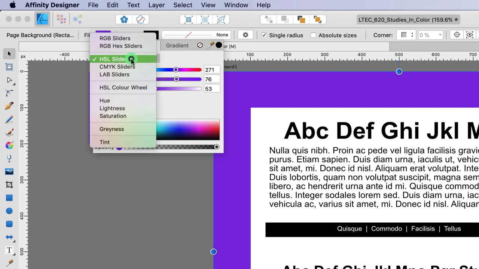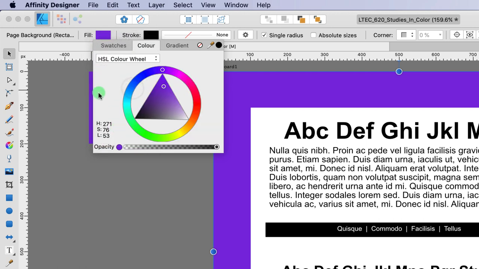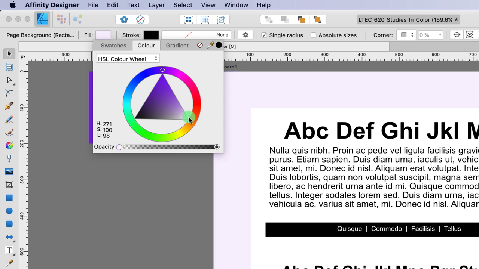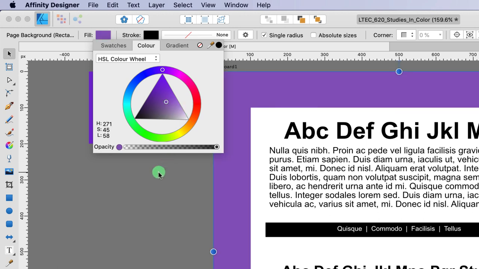Now let me show you a couple of other different views. Now, one kind of handy view is the HSL color wheel. And notice again, we see hue, saturation, and lightness down here. And my hue is specified as color code 271. But what I can do now, if I move this up and down, if I move it up, I'm increasing the saturation. If I bring it down, I'm desaturating it. I'm moving towards gray. Alternatively, I can move left to right. If I move to the left, I'm adding black, I'm shading. Or I can move to the right to add white. Again, those are examples of how to manipulate saturation and lightness.